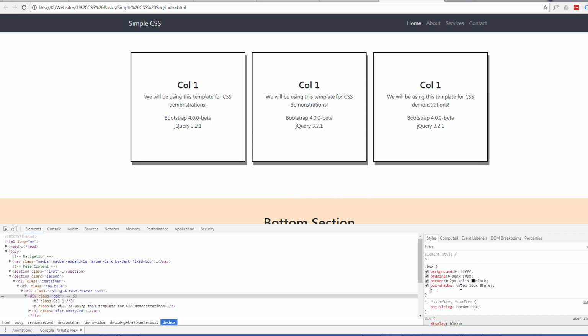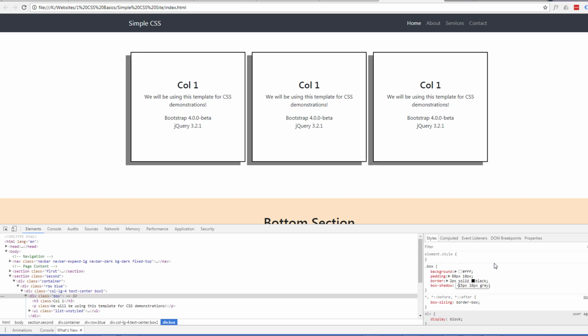So the first attribute there, the 5 pixels, decides whether our shadow is going to be to the left or to the right. For instance, if I make that 15 pixels, you'll see it'll shoot over longer to the right there. And we can give it a negative attribute, minus, which is just a dash, and it'll shoot it out the other side there.